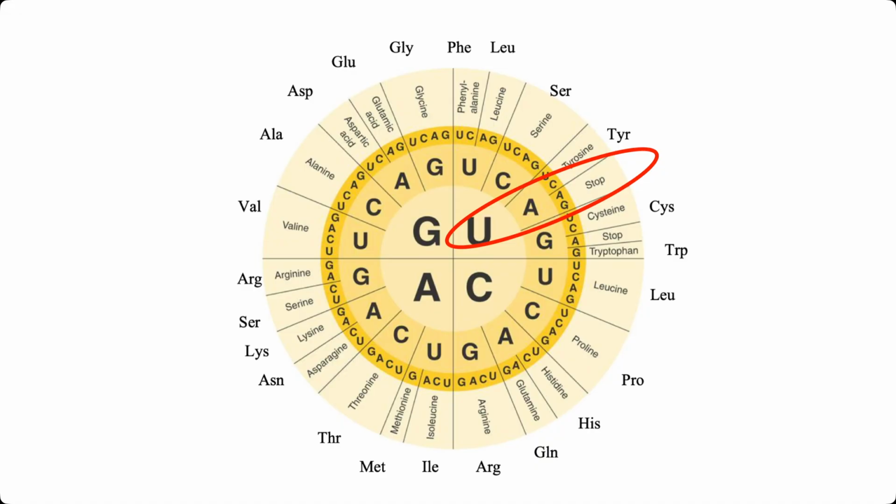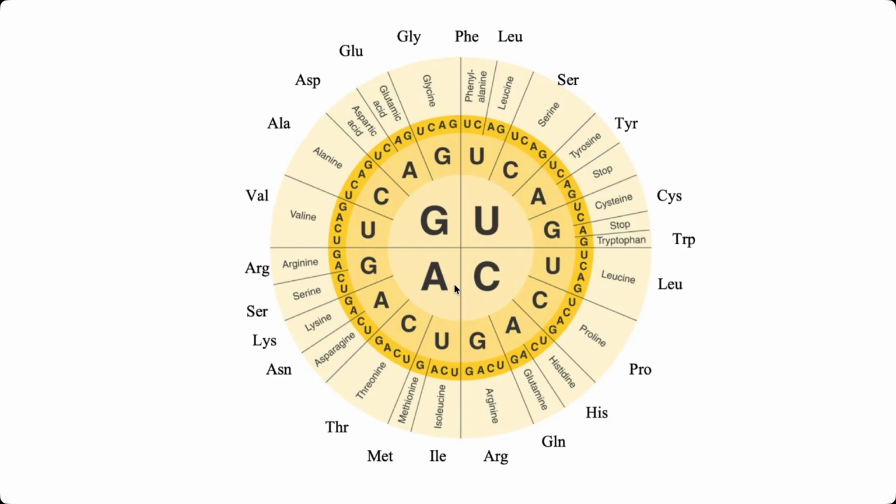Let's see if you can find methionine. That's our start codon. Where's methionine? Methionine is all the way down here. And so what three letters represent the code for methionine? A, U, and then G. That's why you read it from the inside out. A, U, and then G. That's methionine. And I can pick any of these. So what about valine? G, U, and then any letter. GUG, GUA, GUC, GUU. All of those code for this amino acid called valine. And that's the way you use this chart.